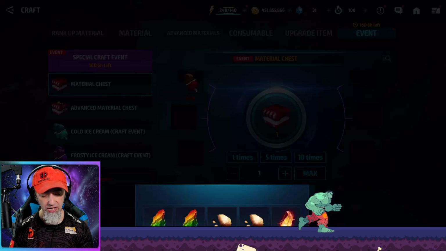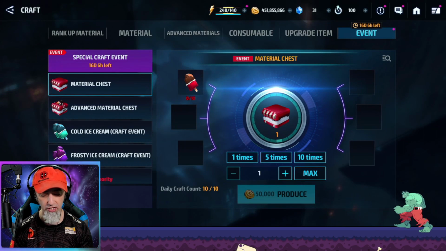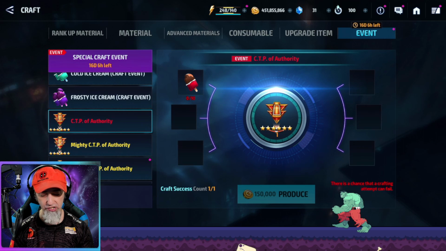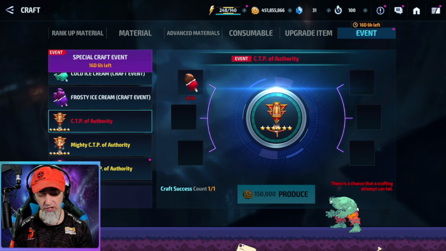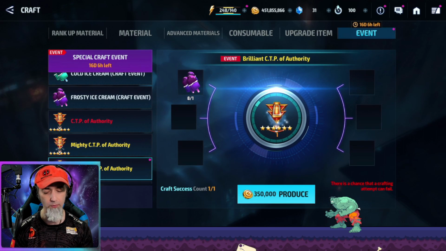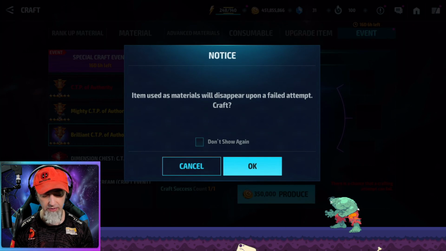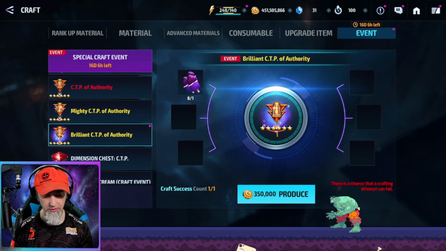These regular ones can give you some BAM, some Macron crystals, feathers. Really, really nice, right? You can get a CTP of authority by using the regular ice cream cones, or you can get a mighty CTP by using the aqua colored ice cream cones, or you can use the purple ice cream cones and maybe get a brilliant CTP. Matter of fact, let's try this one time. Let's see what happens.